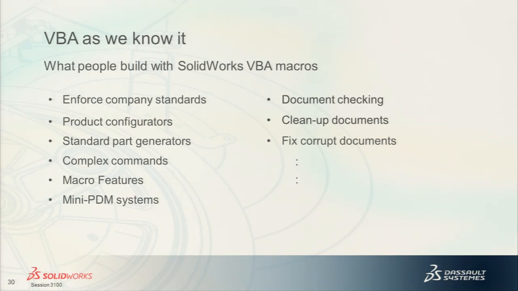And what do you guys do with it? I think this list is endless. I'm always surprised what people do with Visual Basic, how complex the applications can be sometimes, the macros. These are a few examples. People enforce company standards, so all the designers in the design office use the same templates, don't touch certain options, just to make sure everyone's on the same playing field. Or complete product configurators, very similar standard part generators, complex commands with their own property manager pages, macro features, you can do that.